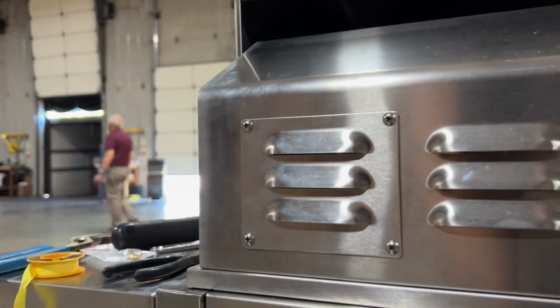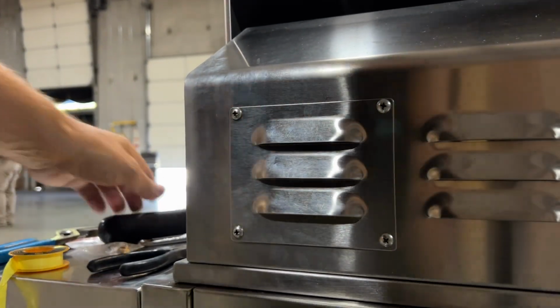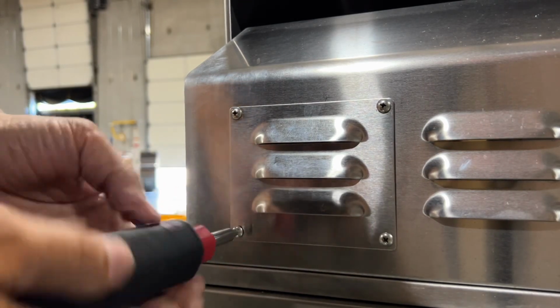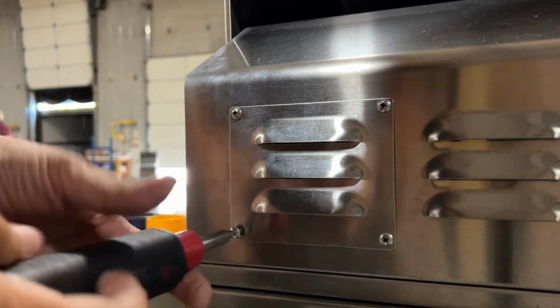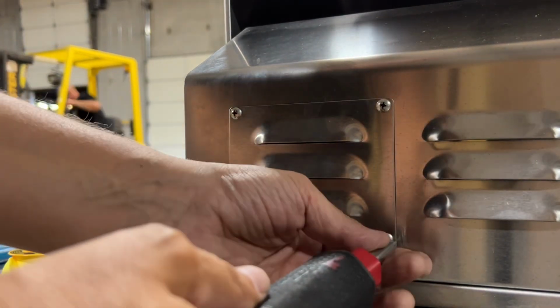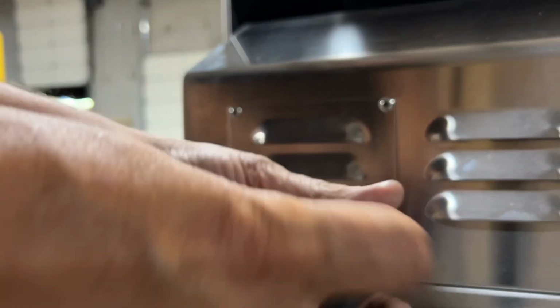If you're on a built-in island, you might have to pull the grill head out to get to those cotter pins. You can get to them from the front, a little more challenging. If you want more details on that, you can see my video on initial setup as to how to get those cotter pins out.